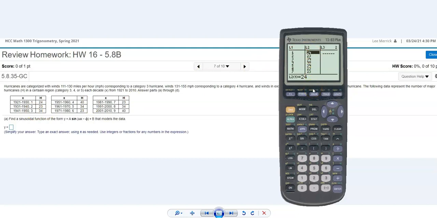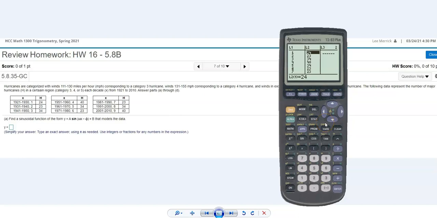But you would put it into 2 lists. You would start over here, and you would put 1, 2, 3, 4, 5, all the way through, and then you would put your individual data, the values for your hurricanes, in the second list. And you will actually need to keep track of that, especially if you start doing anything strange. But generally speaking, list 1 and list 2.